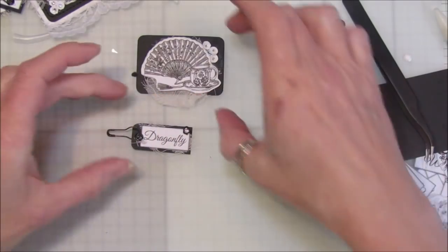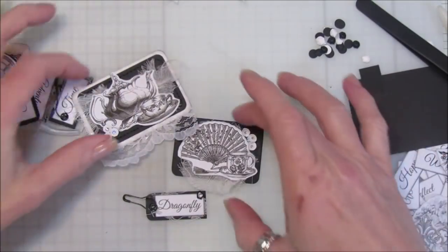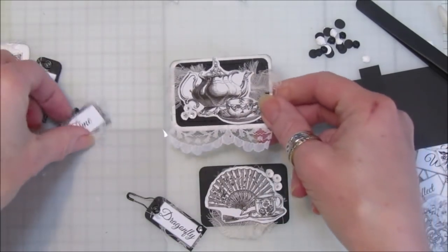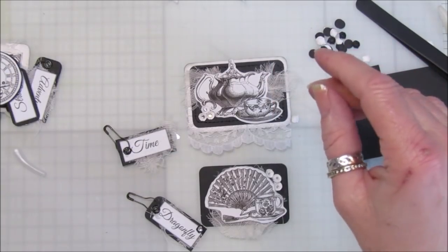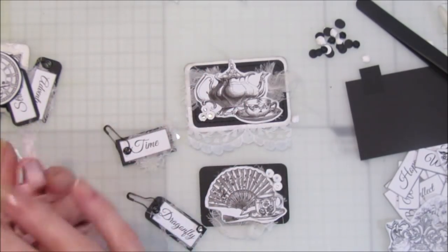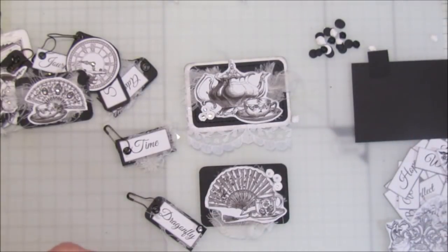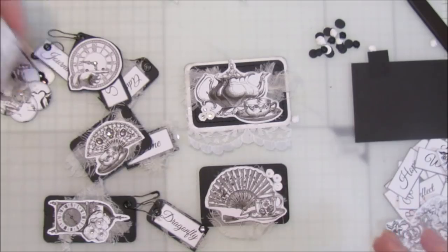So there we go, guys. That is what I have been up to today. And I think they look really nice. So use a little bit of lace, a little bit of cheesecloth. I'm going to embellish the journal with some pink. So I'm going to add a little bit of pink to the journal, but not until I've finished, I don't think. I'm just going to add a little bit in there just to give it a pop of colour.